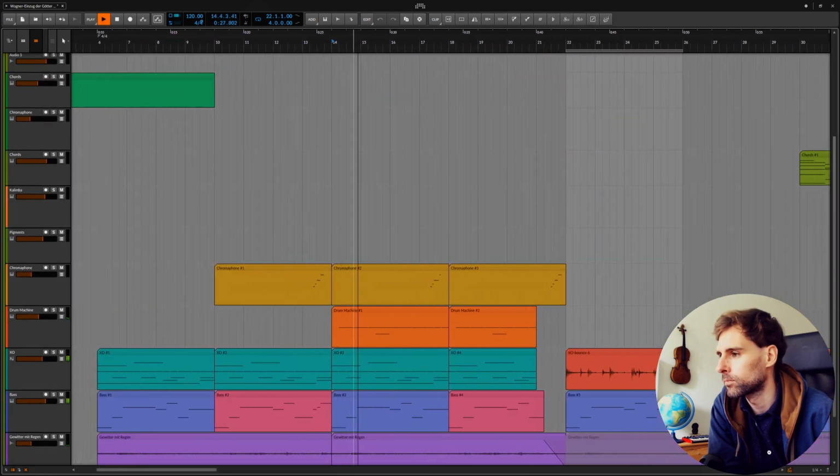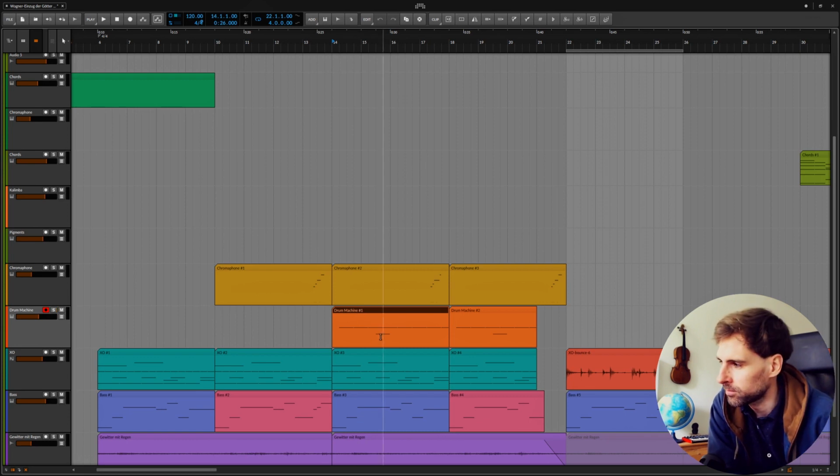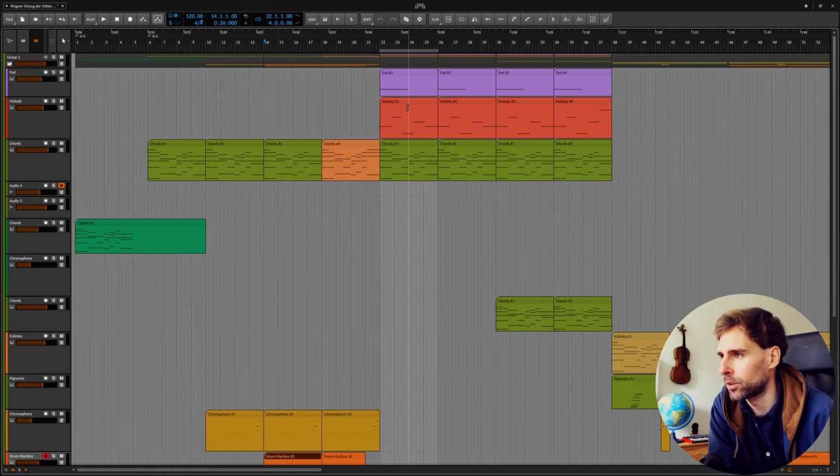Also this sound could be like a lantern where the rain drops on it, and the lantern is like a little bell, shaking in the wind outside. So yeah, could be like this. So this is the first part, and then we get into the second main part with the first melody.